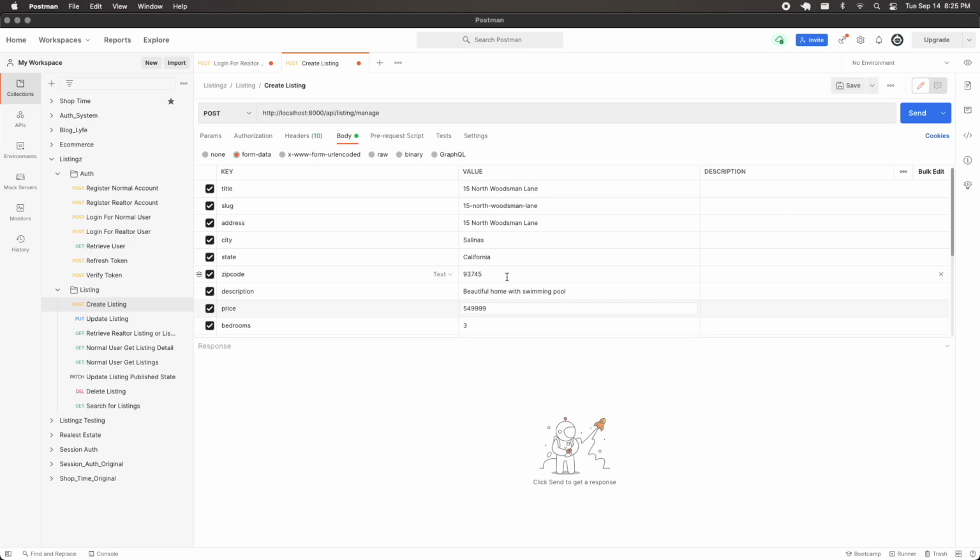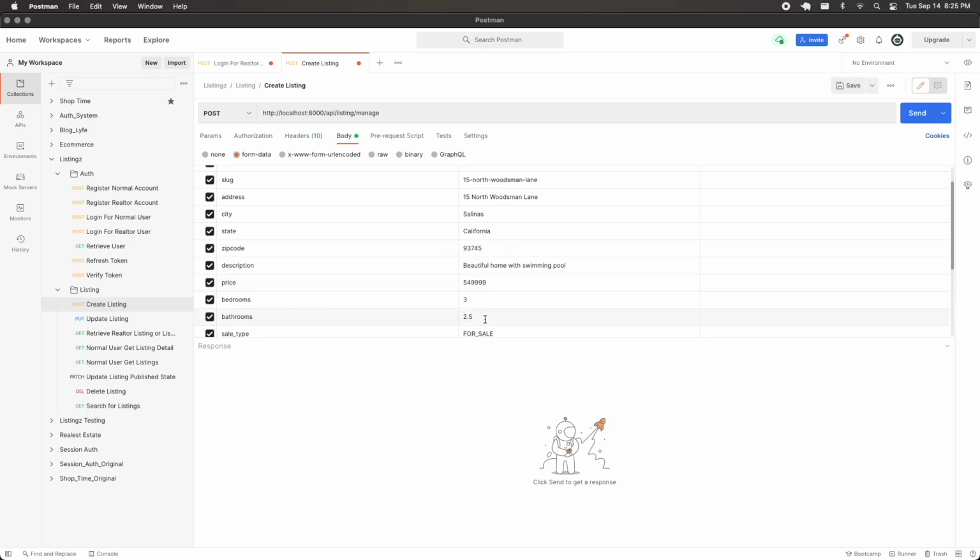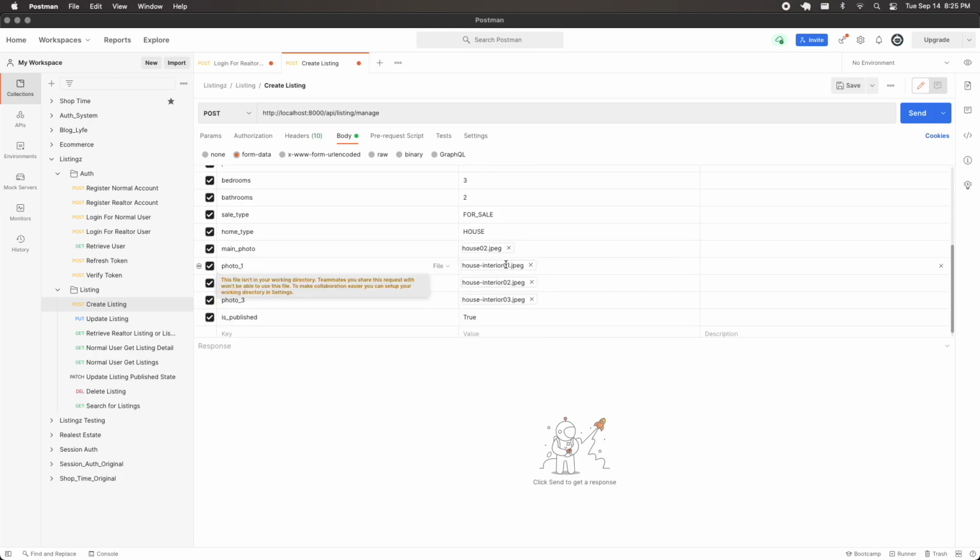Something like that. This one might have 3 bedrooms and 2 bathrooms. And then here I can do something like "decent home with great neighborhood and schools nearby." Something like that. And then the images I'll keep the same. It'll be for sale. Maybe this will be a townhouse or something. So I'll set townhouse. And there we go.